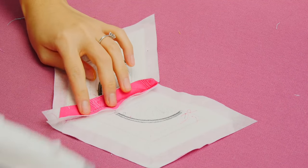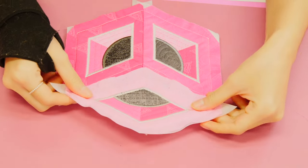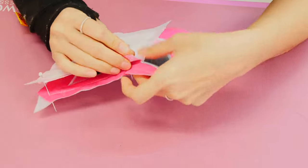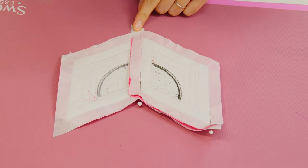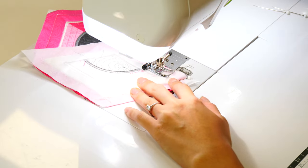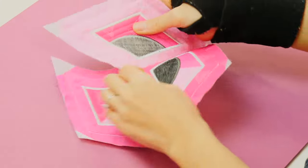Open the stitch seams and press them neatly. Next, align the first seam by positioning the top cube block on the other sewn cube block, again with right sides together. Pin and stitch 1 to 2mm inside the border stitch lines to keep the stitching invisible on the front. Employ a backstitch at the start and end to secure the stitching firmly. Repeat this stitching process with the remaining seams.